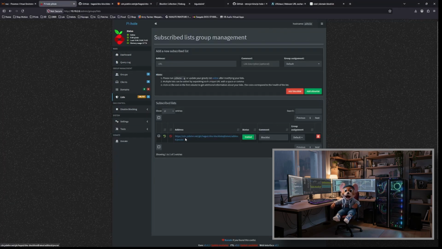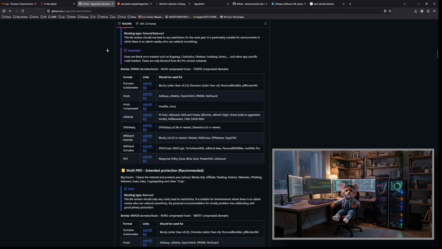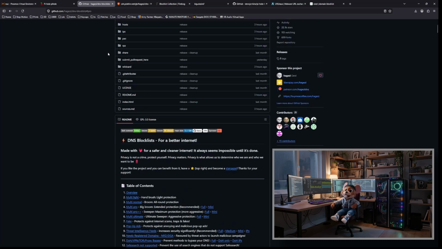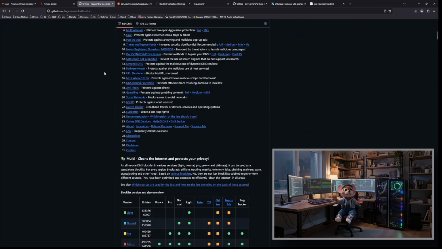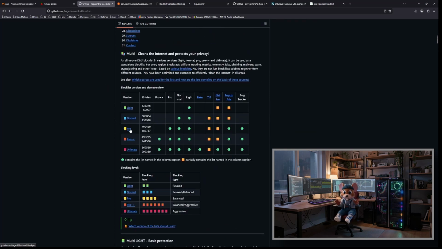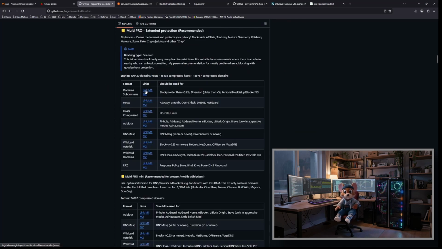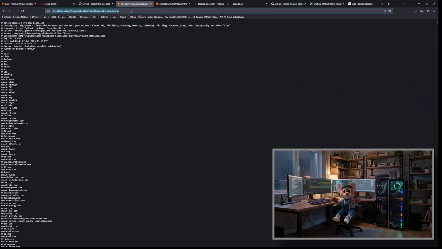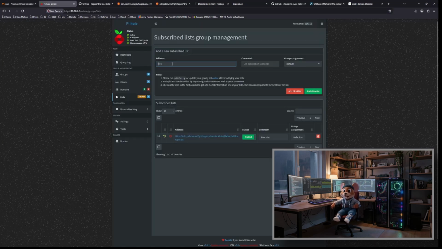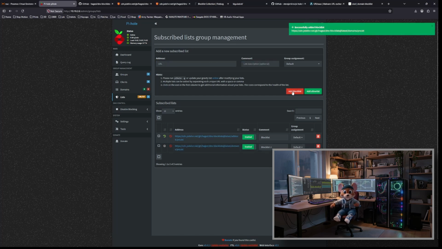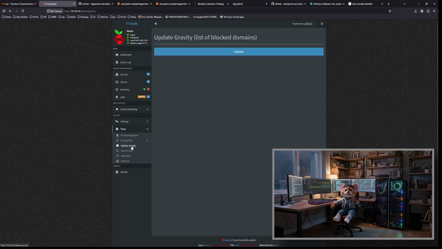Let's move on to the block lists. There are many available, and I've included a link to the one I use, Hagezi block list. However, the big block list collection, Firebog, and others offer similar results. Go look at the lists and find the ones you want to use. You can use multiple lists at the same time. Using more isn't necessarily the best solution. Go to Lists, paste the URL into the address field, and click Add Block List. Then open Tools, select Update Gravity, and click on Update.